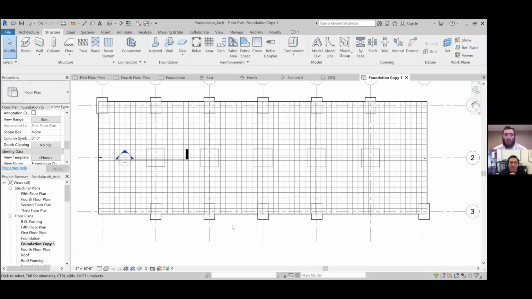And then if you have an elevator shaft or a stair shaft, copy it to the second floor, edit the second floor, and then copy it all the way up. And it should edit the reinforcing area to not go through the openings. If it doesn't, you just have to edit the boundaries and create holes in the boundaries. Okay, cool.